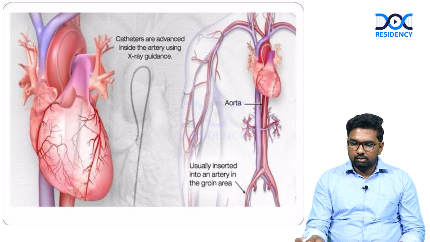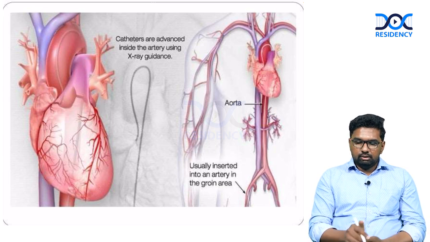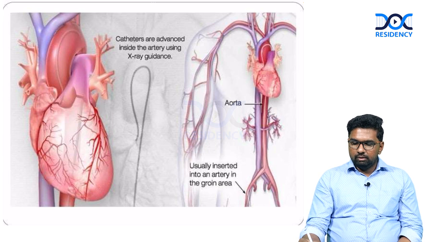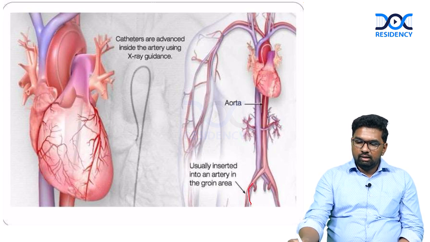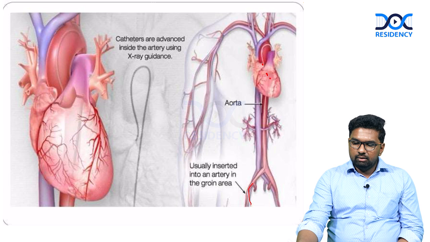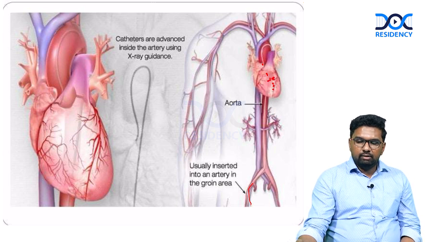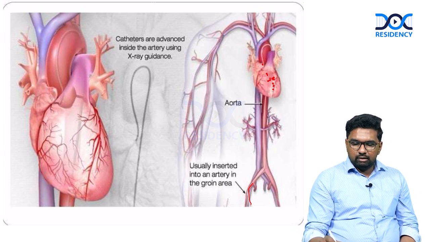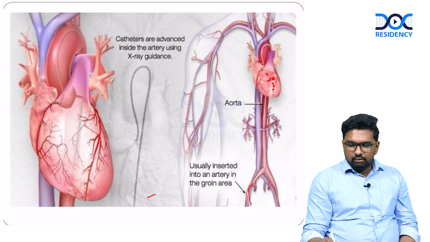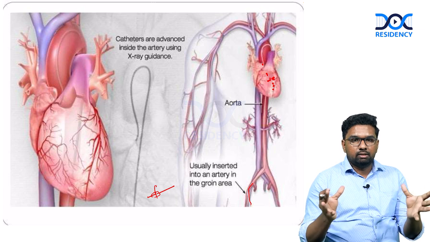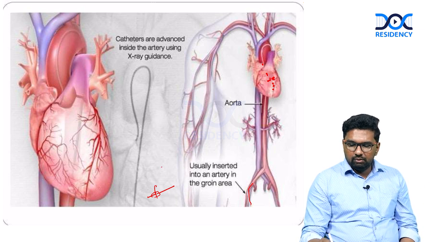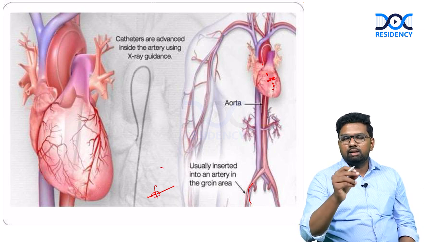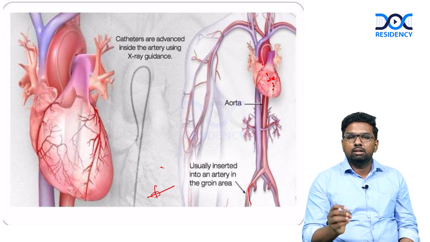Okay, so how is it done? A catheter is passed through the common femoral artery, into the aorta, into the left ventricle. So here in the mitral valve, we can go for balloon valvuloplasty. The mitral valve is very short, we will pass the catheter and inflate the balloon here, so the valve will get opened. Or we can go for a commissurotomy. We can just give a nick, or a cut over the commissures, so that the stenosis is relieved.